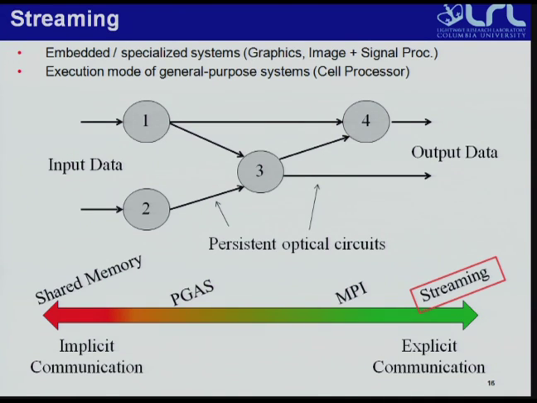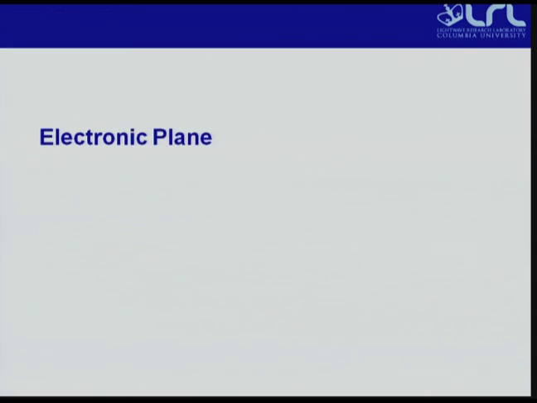So for MPI and streaming, I would expect the hybrid circuit switching idea to be actually a pretty good one. And I think these two programming ideas will definitely play a fairly large role in at least high-performance computing and high-performance embedded computing, especially. We already see, actually, in the Cell processor, there are already two programming modes dedicated to these kinds of things. So I definitely think there's room for thinking about this 10 to 15 years down the road.